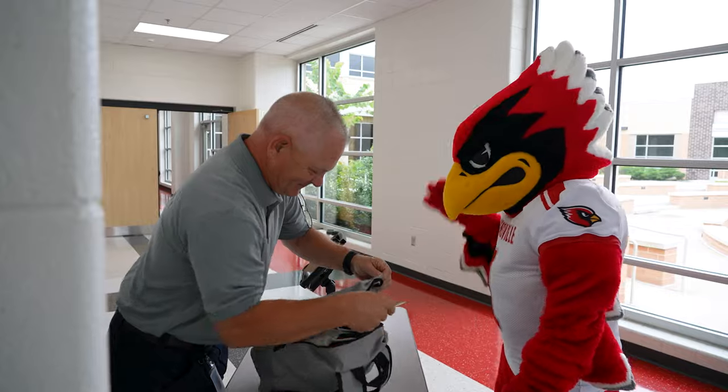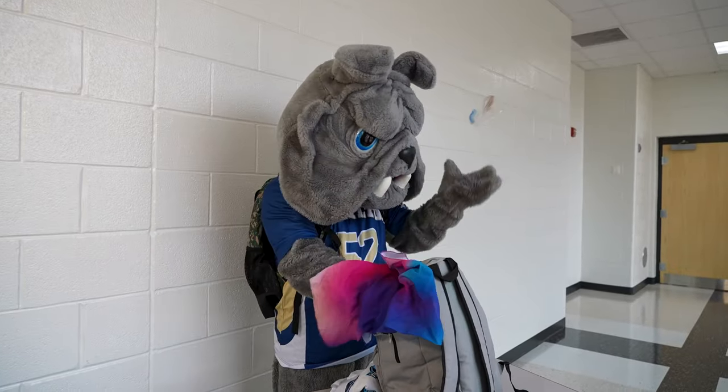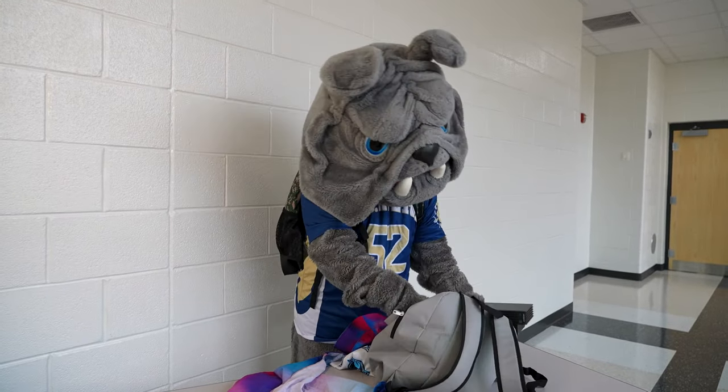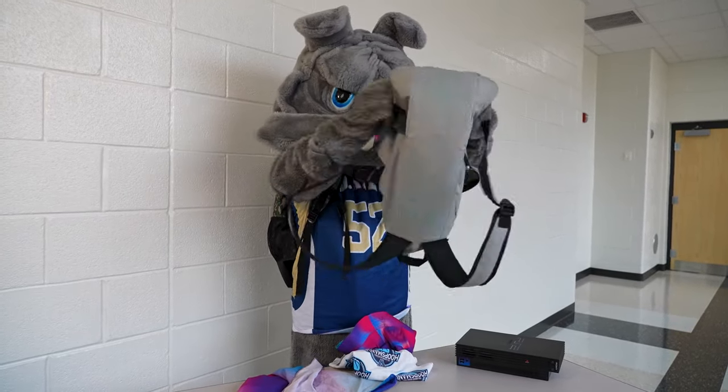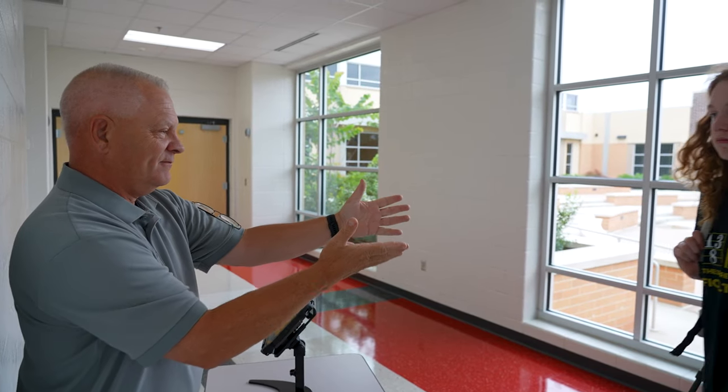There are a few ways you can ensure your start of the school day is a smooth one. First, remove all junk and excess or unneeded materials from your backpack. Fewer items in your bag reduces the chance of false alerts, and if you're asked for a secondary screening, your bag can be searched quicker.